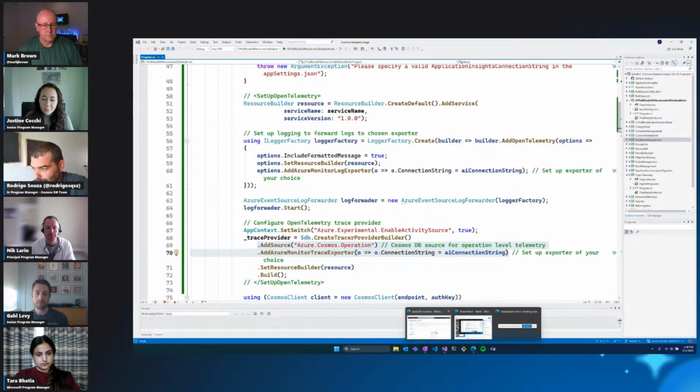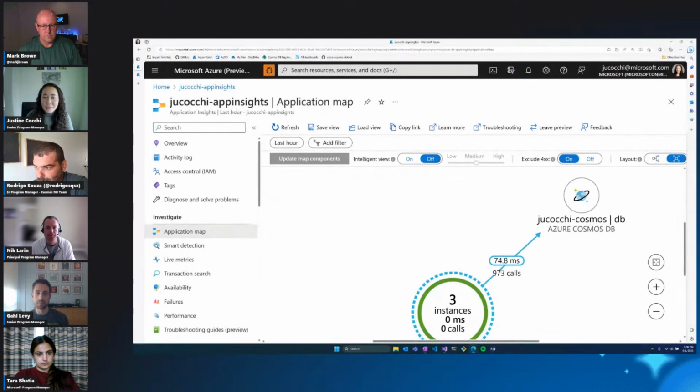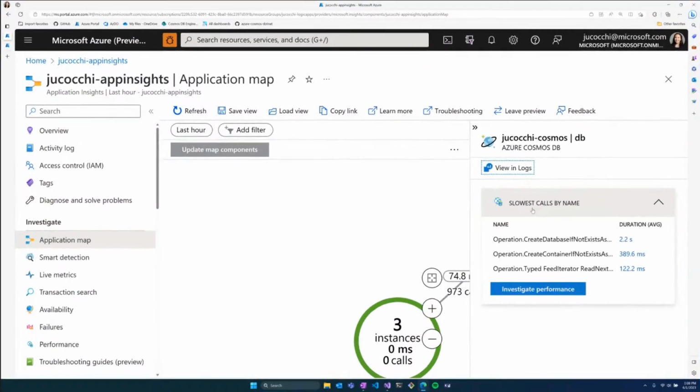I can show you really quickly what this looks like in OpenTelemetry in Application Insights. So I have my Application Insights instance here, and you can see my application is making requests to my Azure Cosmos DB account.